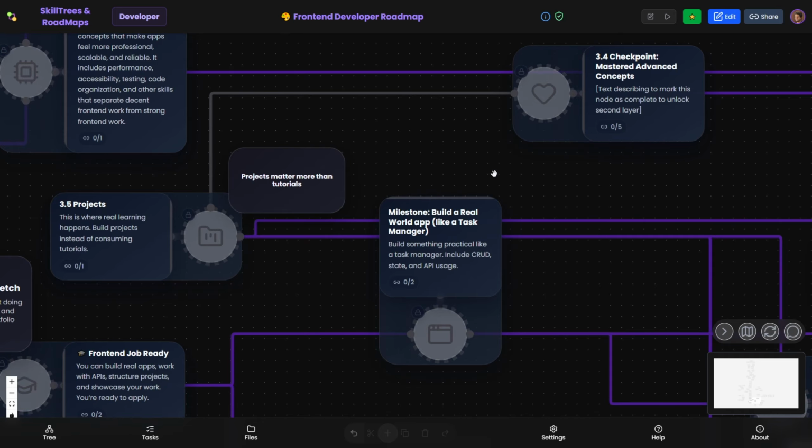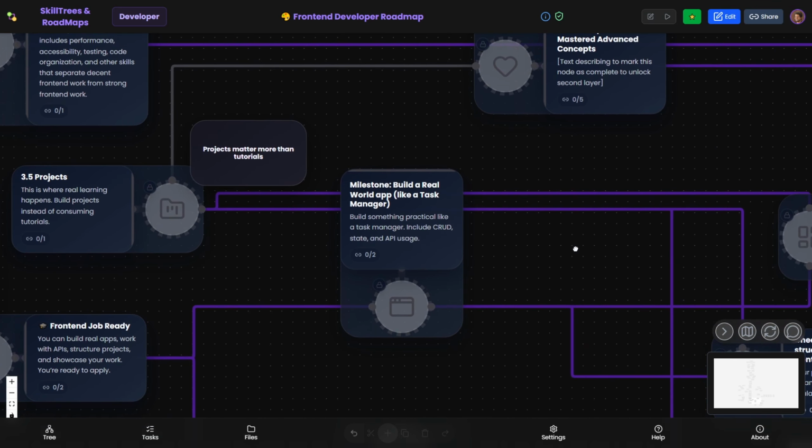So the first milestone here is building something practical that interacts with user data and provides a lot of value. This can be a simple calculator, to-do list, etc. Not just something like a weather app, although if the weather app does ask the user to input their location, then it's kind of okay, but you can probably do better.